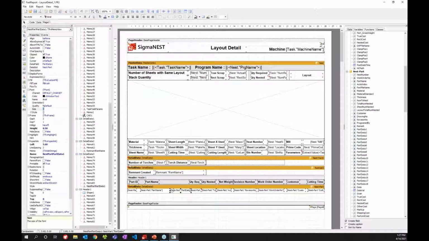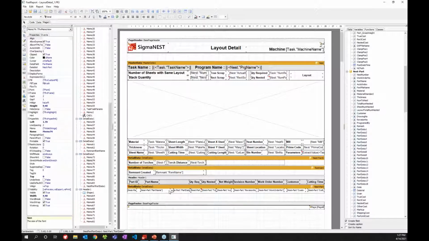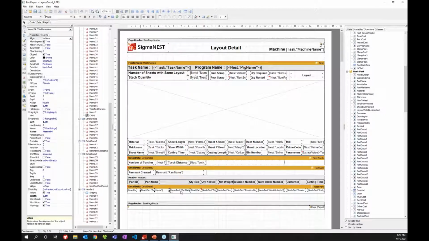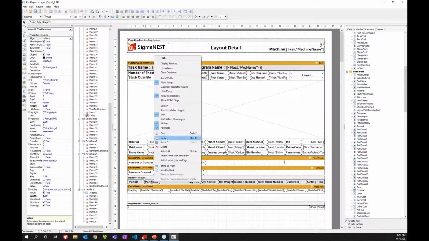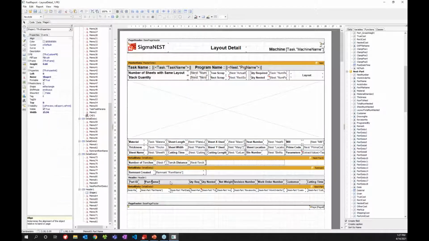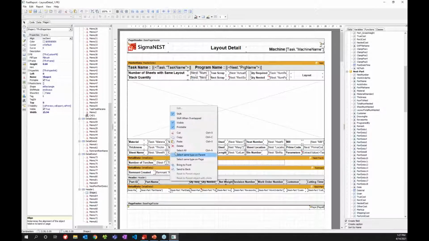Switch that to 8. And make sure that this isn't overlapping. The other thing I want to do here is add a label for this. So I need to add a label up here for this bit of information. What I'm going to do is just copy and paste one of the current labels so that I keep all my formatting in it. I can use Control-C, Control-V to create a copy, or I can right-click on a field, copy it, and then right-click in a blank area and paste it.